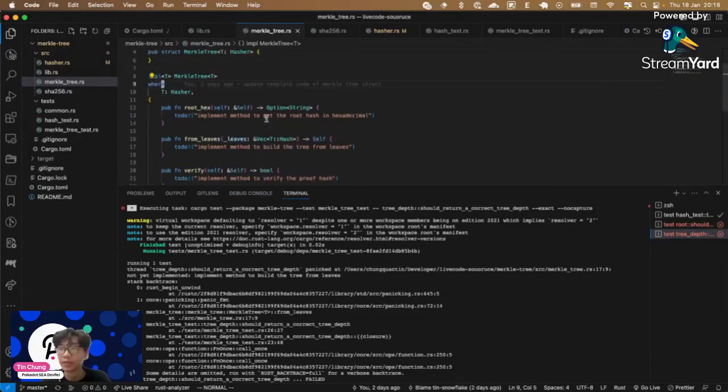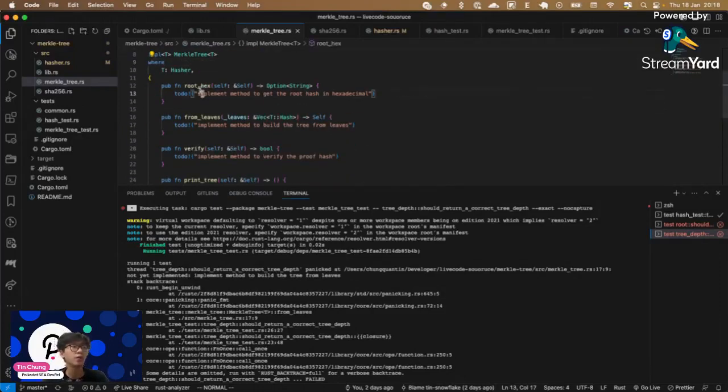Now we go to the details of the Merkle tree. For the Merkle tree, we have a few methods. First is root hex, which I call root hexadecimal. The second one is from leaf. What from leaf means is you provide a vector of leaves, I call them data blocks of leaf, and it's going to hash those leaves and then concatenate them, produce a root hex, and return a Merkle tree with all the leaves.